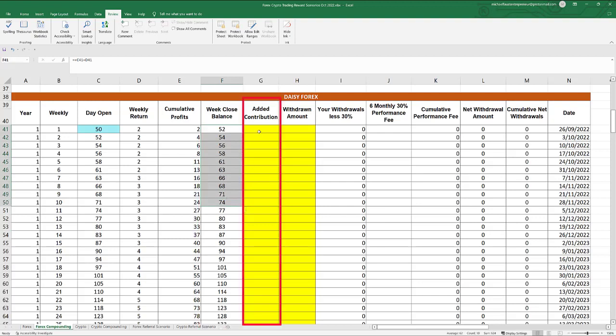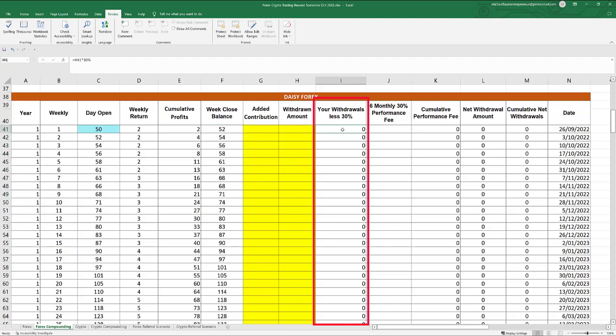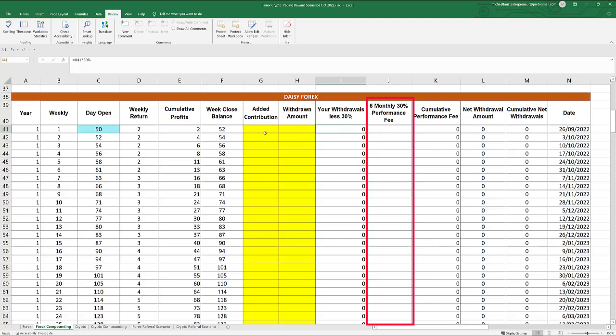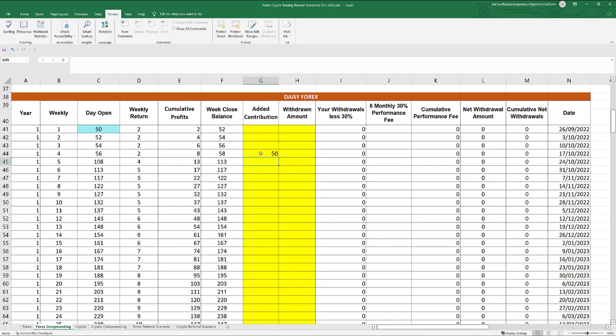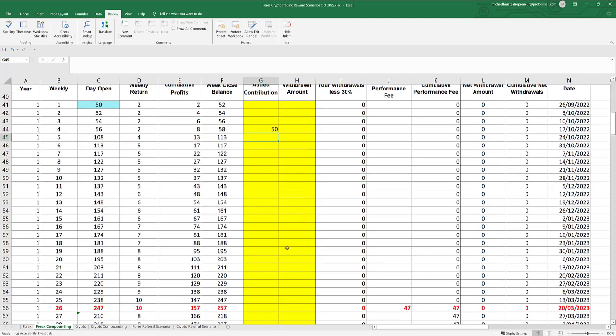Now you can add in additional contributions here as well. You'll see over here that if you withdraw anything, it deducts the performance fee. So performance fees are taken out when you withdraw or every 26 weeks from the time that you've added a new contribution. So for example, let's say 4 weeks later I add another tier 1, which would give me another 50 into trade. The numbers are now adjusted. And let's say at the end of 26 weeks, I want to withdraw $100.